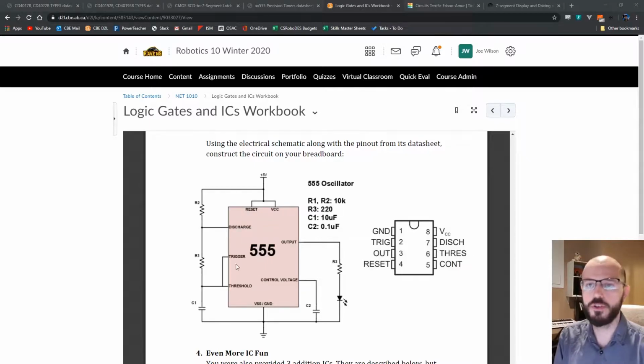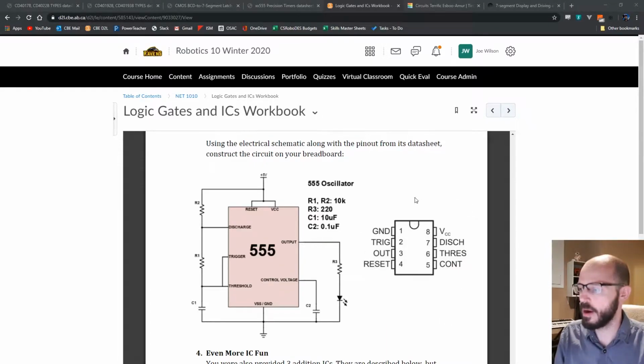And you'll notice I've given you 2 diagrams. The one on the left is the actual circuit diagram, the schematic, which tells us, once again, the connections between all of the pins and any additional hardware we're going to use, like these resistors and capacitors, as well as connections to voltage and ground. But this diagram itself isn't spatial. It's laid out in a visual way so that it's easy to see all of these connections, but the locations of these pins on the chip do not match up with where they actually are physically on the IC that you have in your hands or in your kit.